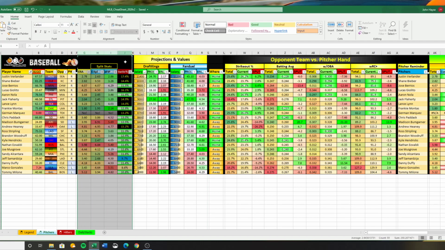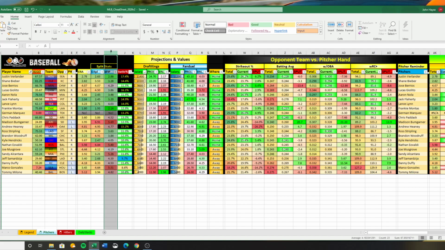And then if you're looking for a quick pitcher on the fly over here, we have their overall ERA, and then their split. Now, if they're at home or away, so you can see right here where they are, it says home, away, home, home, home, away. This is what their ERA is, and this is what their xFIP is.